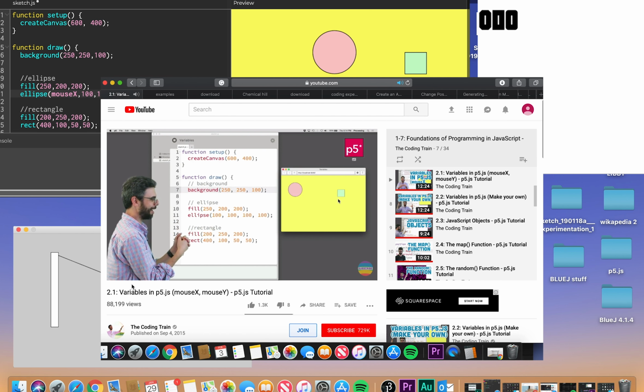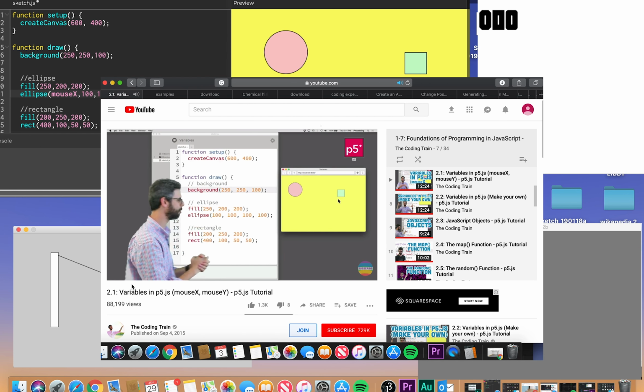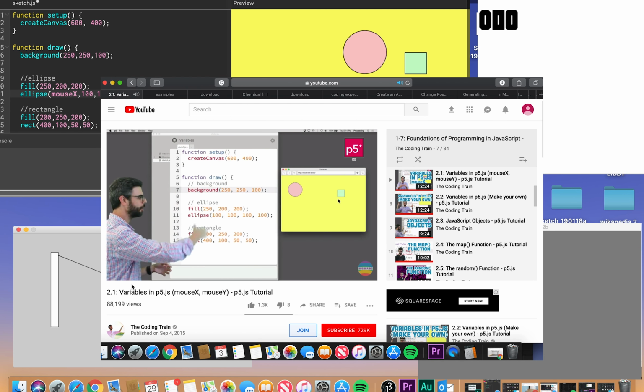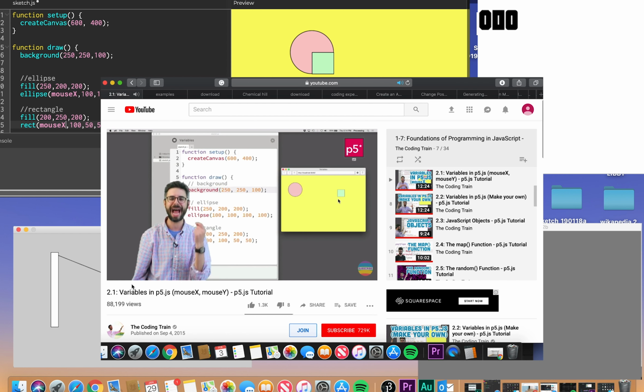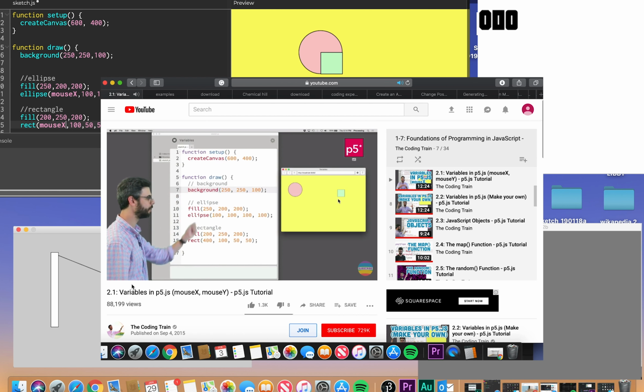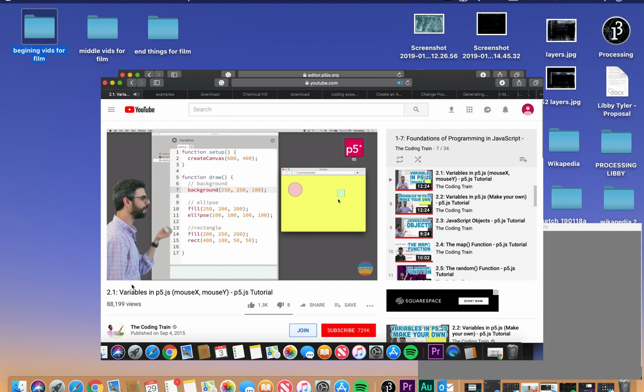And maybe that's okay. Maybe in life all we want to do is make static pictures. But assuming you want to make things move, it's drawing the same thing over and over again, what do we need to do? We need to vary what happens every time draw executes. Draw executes once, twice, third time, fourth time, fifth time. What if something different happened?